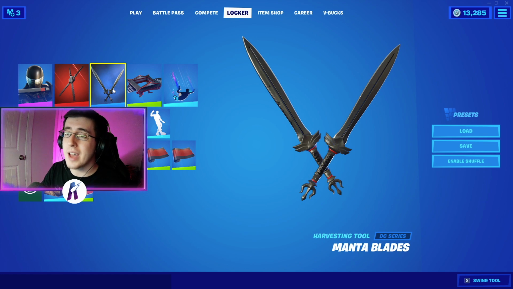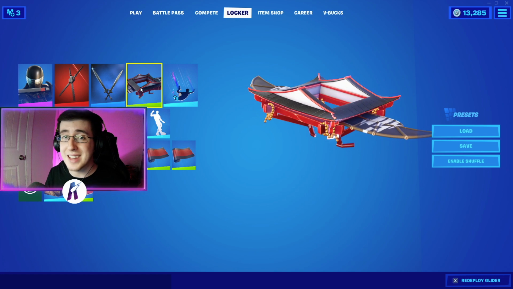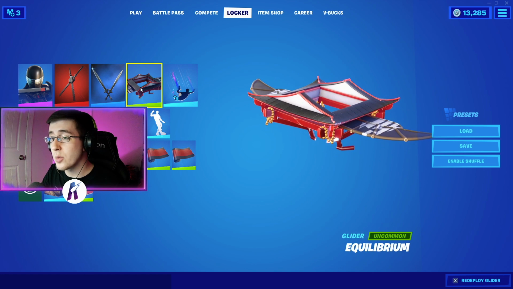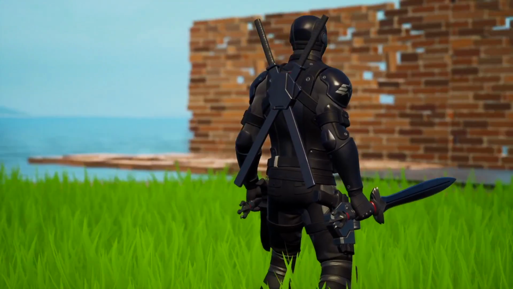For our glider, we have the glider as Equilibrium. I don't think there's a more perfect glider to fit Snakeyes inside of this game other than Equilibrium. To round out this combo, we are gonna be choosing the Knighted Wrap.